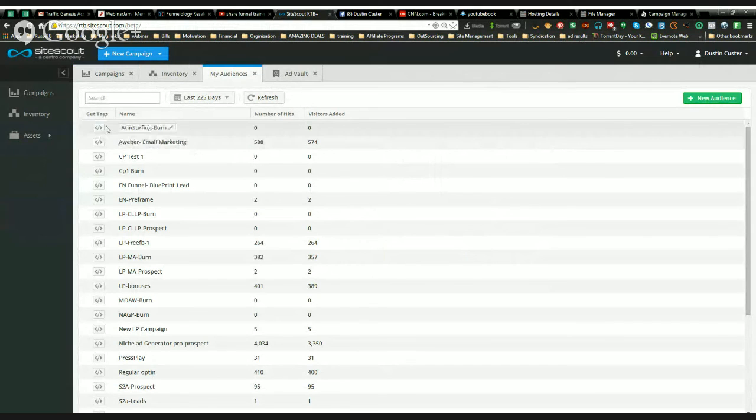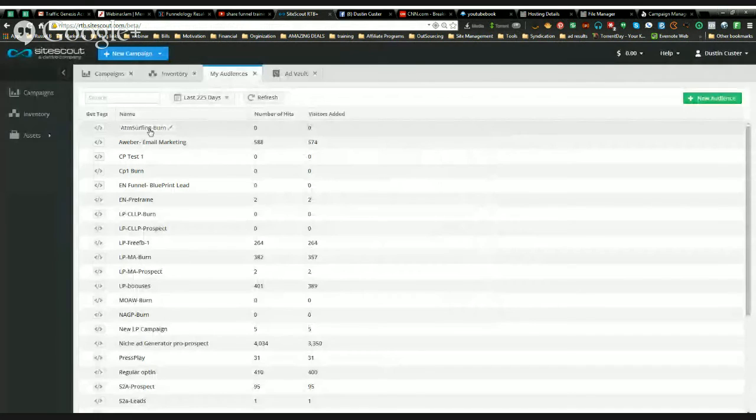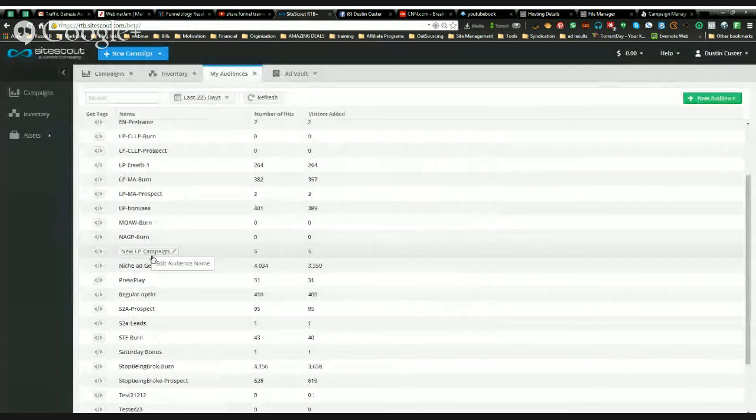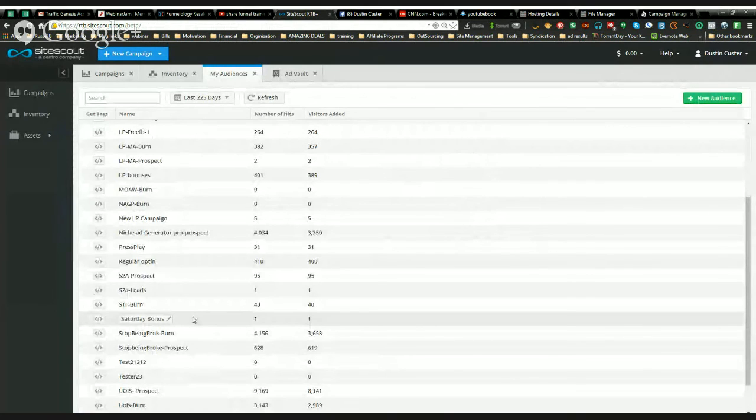And the nice thing with SiteScout again is I can go through and just put the pixel wherever I want. So I'm going to name it for that specific page. These are all different capture pages and different pages in the funnels that I was running for this client. So I'm going to choose based on that. Hopefully that answers your question there, Alan. Yeah, that should most definitely do the trick.